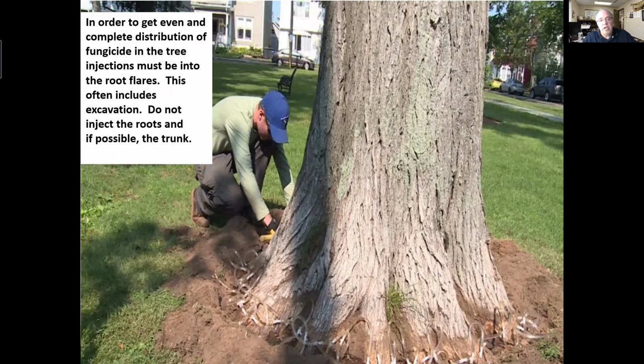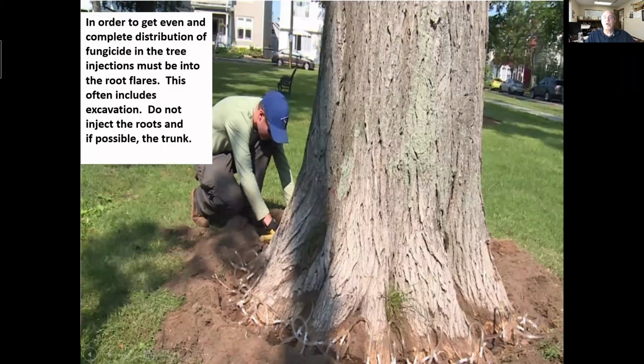Apparently, when the tree brings in moisture and shares it across the tree in the root flares, where the roots come into the flares and share. So all treatments should be in the root flares to get the best, even and complete coverage of the tree. And that's important for a few reasons, actually.